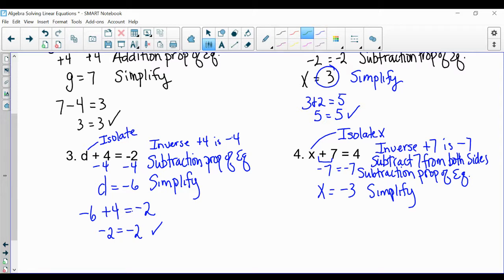So negative 3 plus 7 is equal to 4. And do you notice how I keep all my equal signs lined up? I try to keep them lined up just to make it easier and more organized. So again, the signs are opposite, and because of the commutative property, I can switch these around. That's what I had you look at in the warm-up yesterday. So 7 minus 3 is 4, is equal to 4. So that checks. All right, so I'm going to make another video to teach the next section.